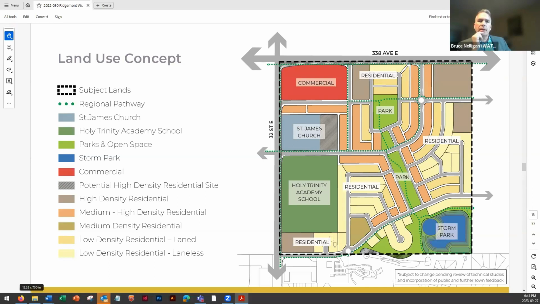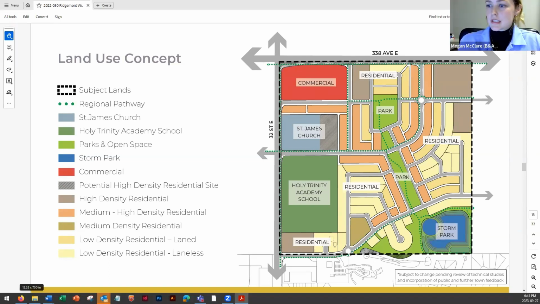I believe I mentioned that there's going to be a future traffic signal at 32nd Street, so that'll help control a lot of the traffic coming in and out of the area around the church and the school. But the access points to the actual school, there's 2 or 3 of them now. So as part of the technical studies for Ridgemont, we will be looking at revisions to some of those access points to ensure that traffic will flow efficiently along that roadway.